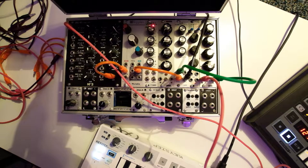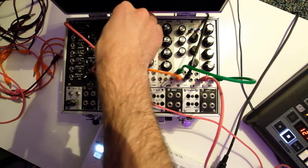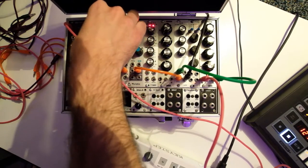This is of course all very nice, but now we can start spicing things up a little bit, and as we have more than one oscillator, we can start adding more sounds.